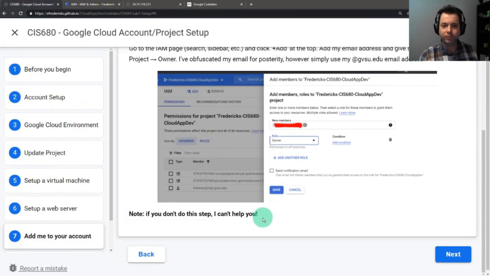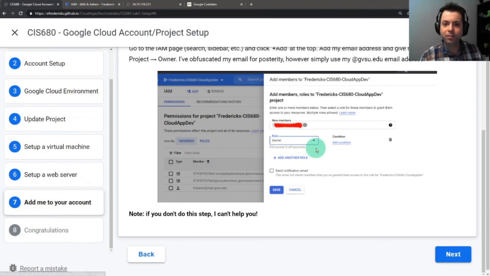But in big, bold font, if you skip this step, you would lose points on the lab because I'm going to have you take screenshots and all that fun stuff. But I cannot help you if you don't do this, right? I can't get into your account to see what's configured wrong. So make sure that you please do this. But other than that, that is pretty much it. So just make sure that you've checked the lab manual, copy and paste the correct screenshots in where you need them, and submit it on time.